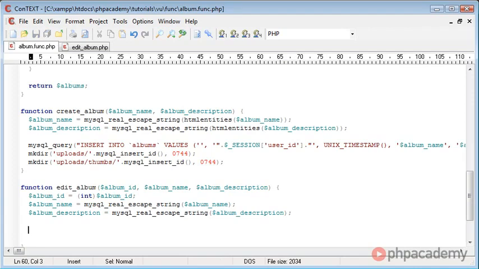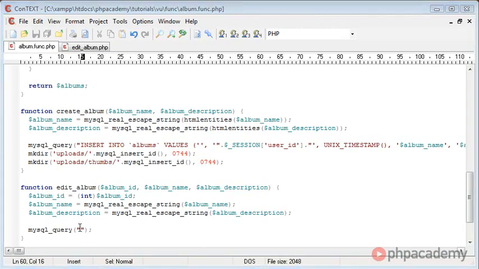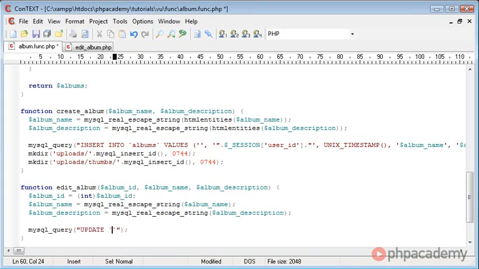Then we can go ahead and perform the query to actually update the album name and description. So we say mysql_query, and the query is as follows. We need to say update albums set name, I think we've just called the field.